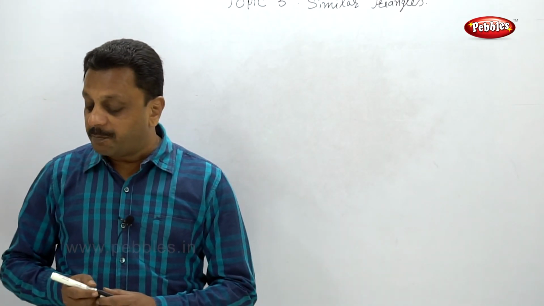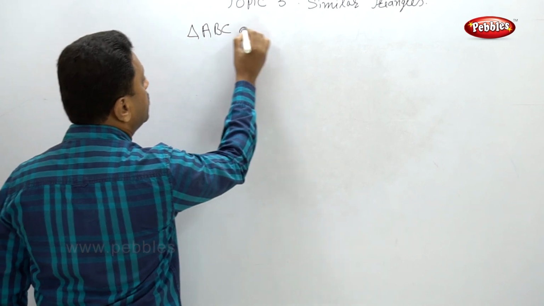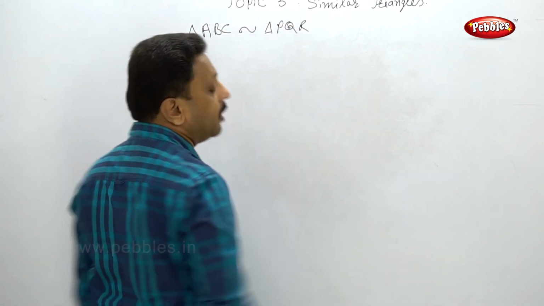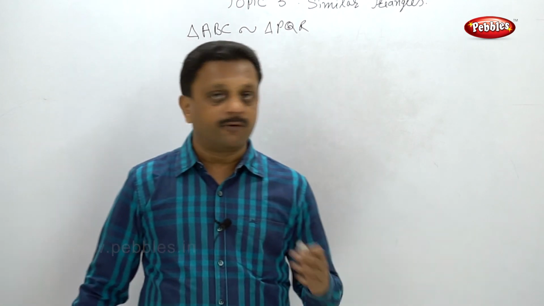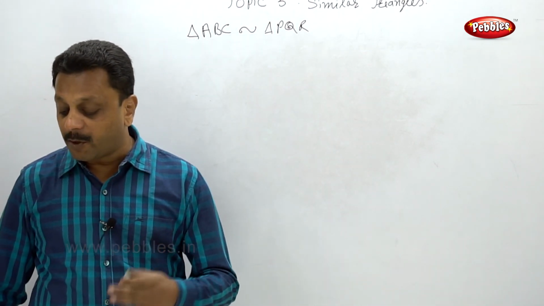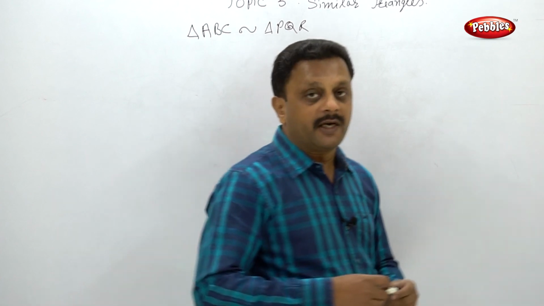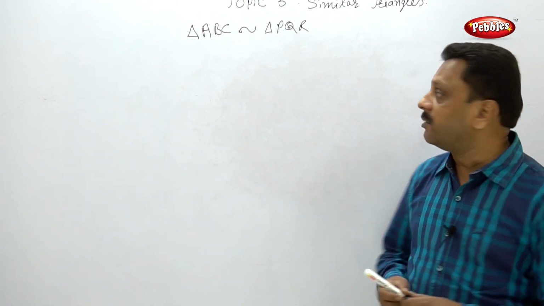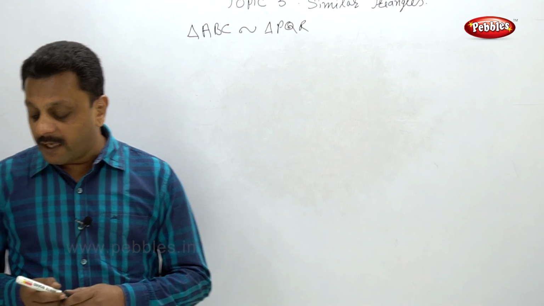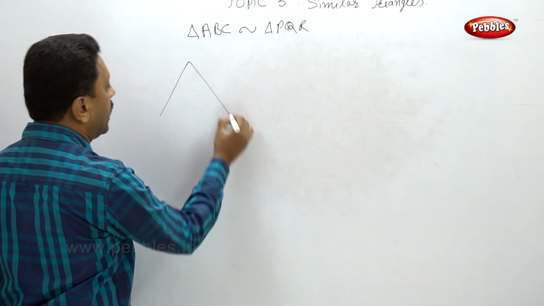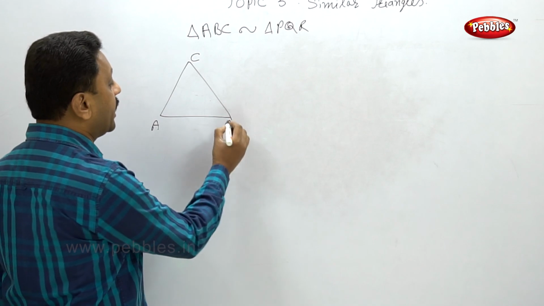Now suppose triangle ABC is similar to triangle PQR, and here they are given. First of all, you should be able to draw the triangle properly, because one triangle you have to draw. Here they are given AB is 3.6 centimeters, BC is 4 and AC is 4.2 centimeters. Everywhere we are going to use the SSS or SAS property in the similarity, side angle side or three sides. I'll draw ABC theoretically, A, B and C. So definitely there will be angle PQR.